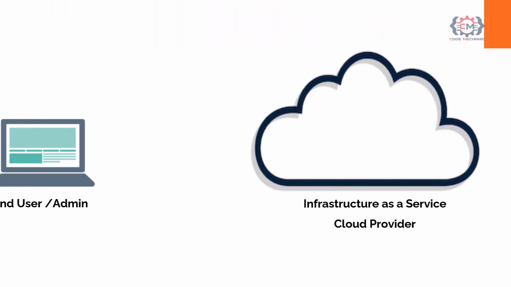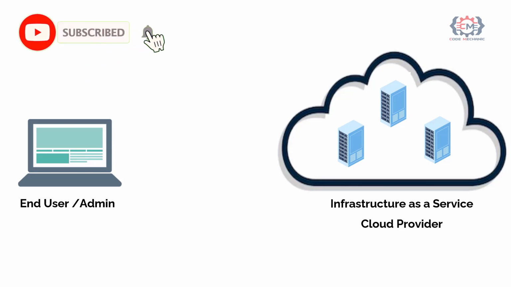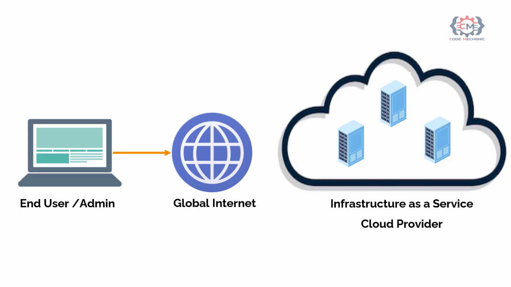Let's take this a step further and imagine that you are an administrator or end user over there on the left. When provisioning 3 new virtual machines for the public cloud's infrastructure as a service, you are at your own desk. You are connected to the global internet. Almost all of us have internet access, especially in our offices. Therefore, there is no issue with our internet connection. Of course, the infrastructure as a service public cloud provider is also connected to the internet. You can see each individual connection as it makes its way to the internet via the cloud service provider.